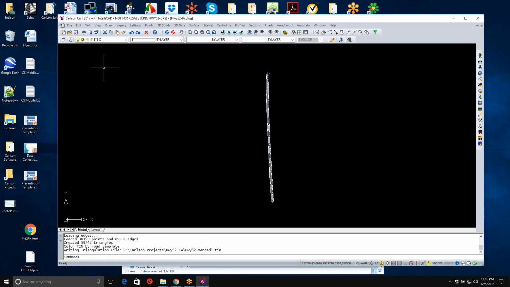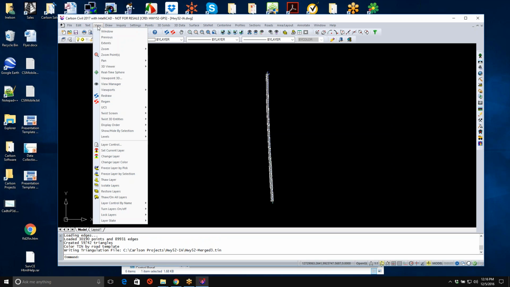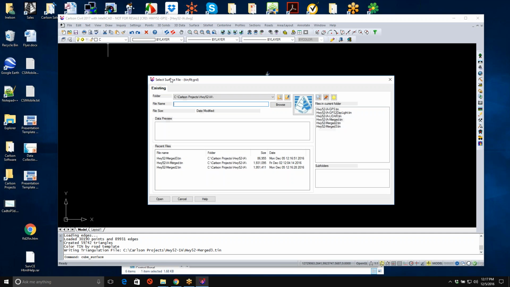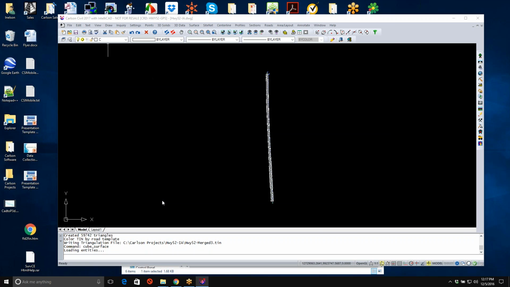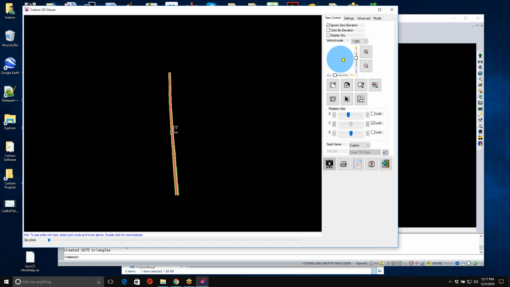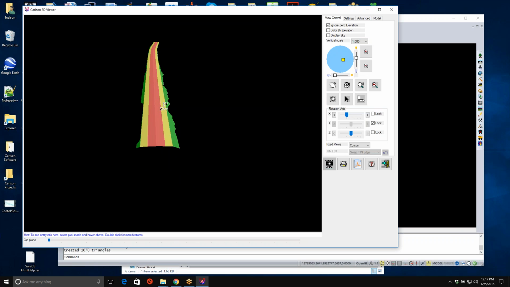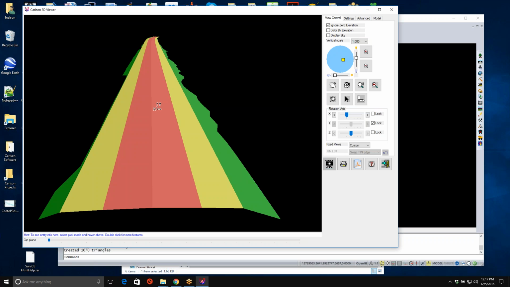Now that we have that triangulation file built, we can take a look at the surface. So we go to our view menu in our 3D viewer, and we'll take a look at our surface file. Let's grab the merged 3 tin, and we'll open it up and see what we got. So now this one's been colored in for me, and this makes it suitable for use inside of, for example, Carlson Precision 3D templates. And so far, I'm happy with the result.